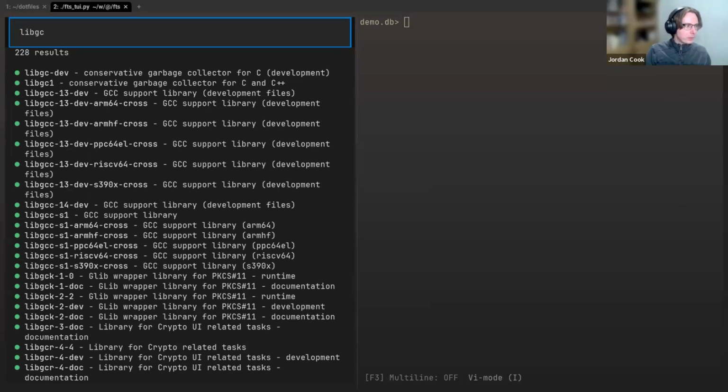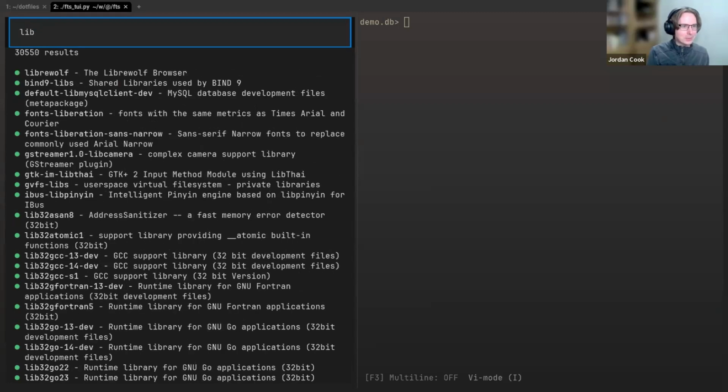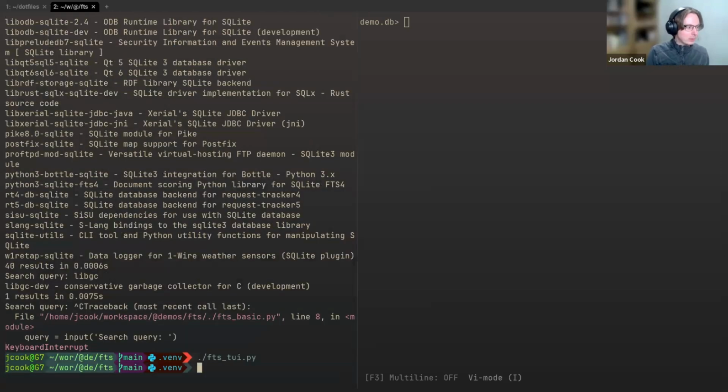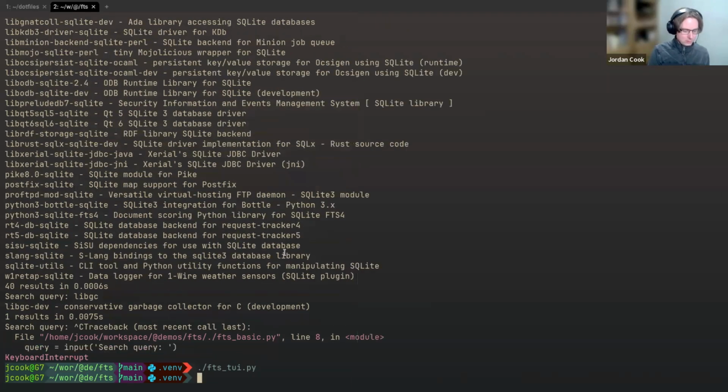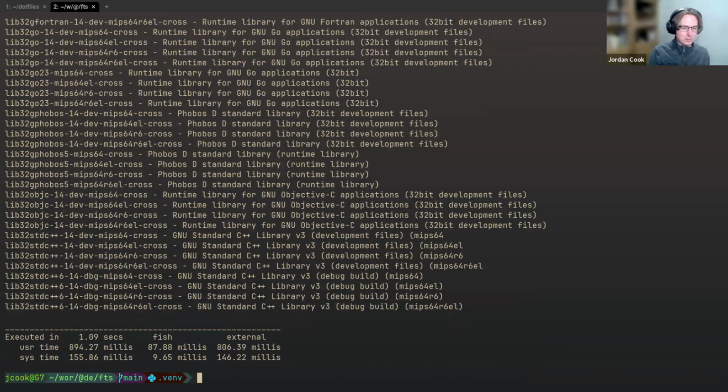So let's see, another way. First of all, this isn't exactly giving the lightning fast results that I intended to show off. That was supposed to be instantaneous. I must have done something wrong with the TUI, but let's do some simple timings actually. So if we run apt-cache search, I'll search for lib32. That's a really common phrase. Okay, so that took 1 second.